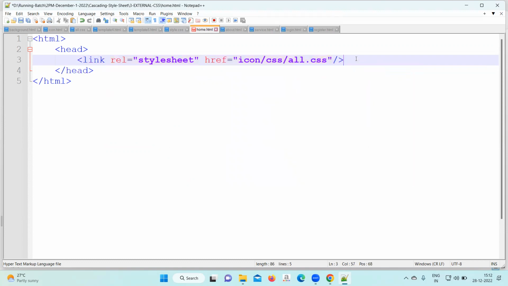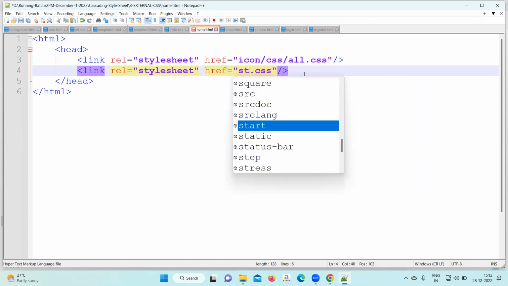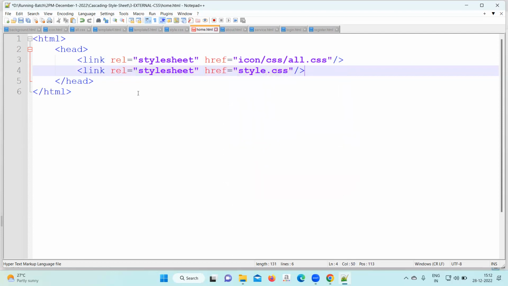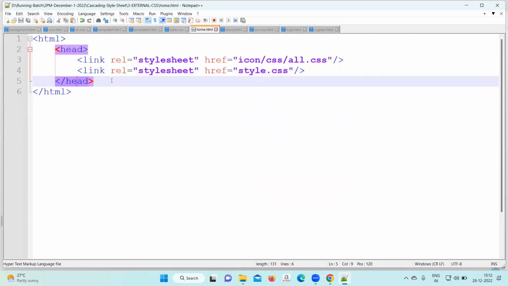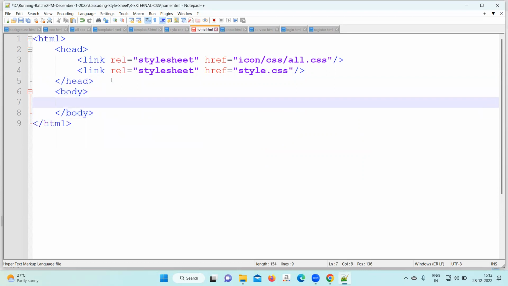And one more file that we have, style.css. We'll follow the body tag also, and we will follow something else also.